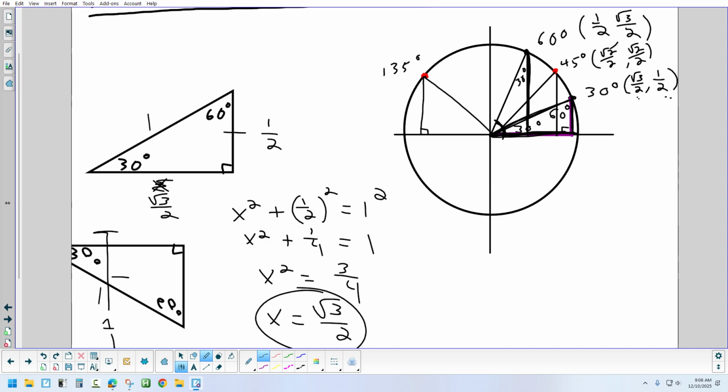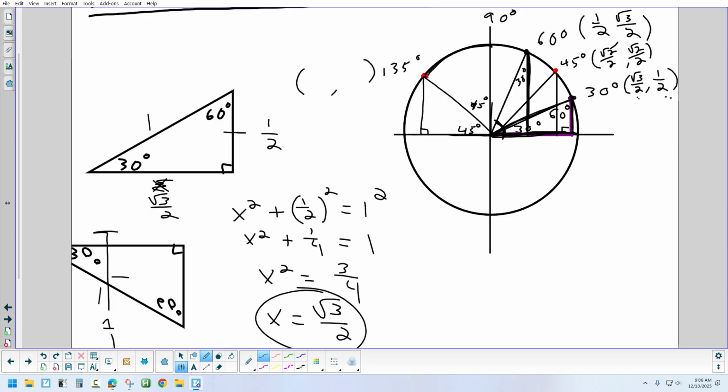Because if you think of this as being 90, and you're trying to get to 135, ask yourself, what do you have to add to 90 to get to 135? Do you add a multiple of 30, or do you add a 45 to it? And the answer is you add 45 to get from here to here. So this angle is 45. That's between 90 and 135. And then this angle also has to be 45 because the entire quadrant is a 90. So it's the 45, 45, 90 triangle reflected into quadrant 2.